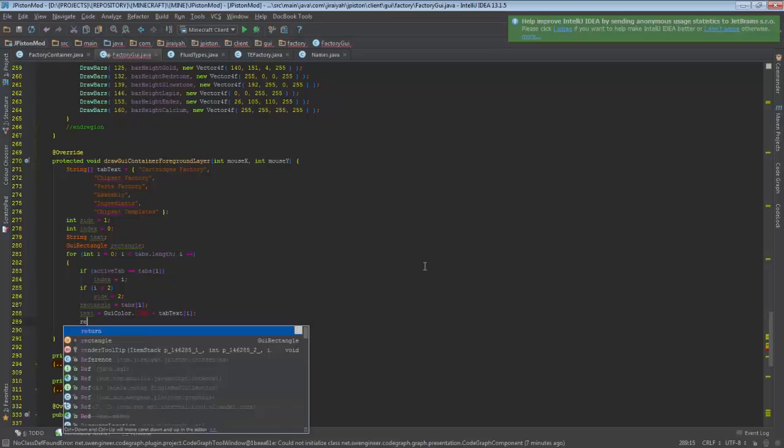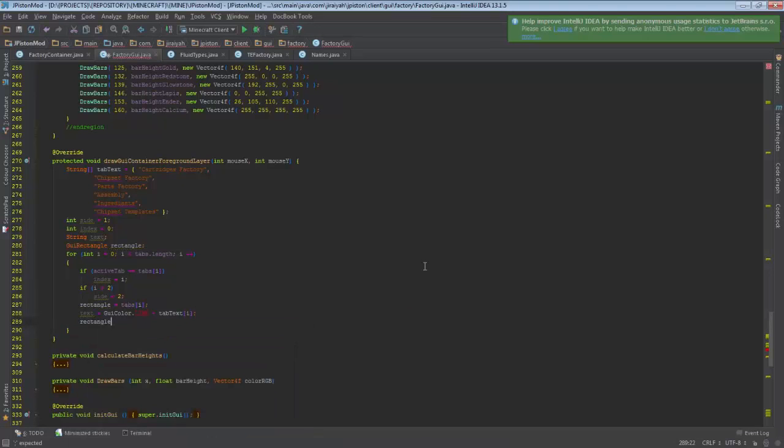And finally rectangle dot draw, a string method that I need to add. We say this, comma, mouse X, comma, mouse Y, comma, side, comma, text.